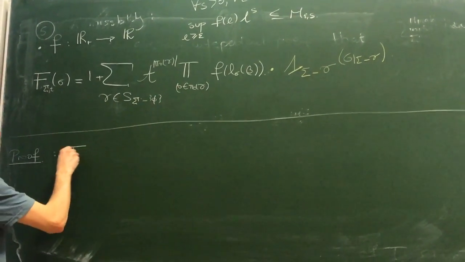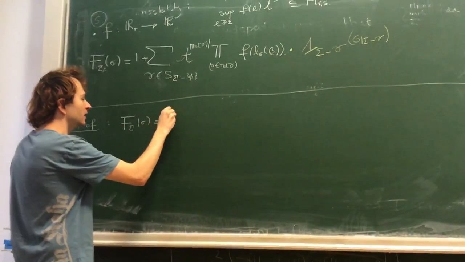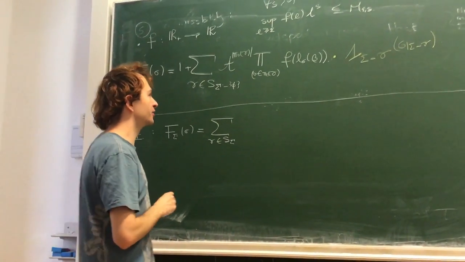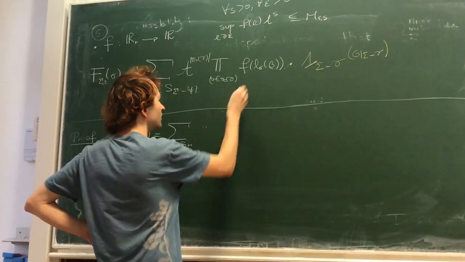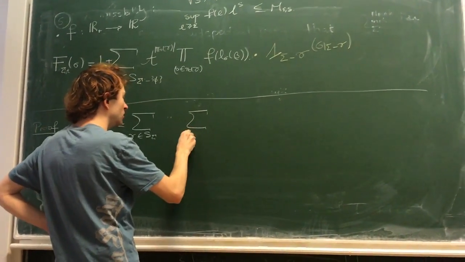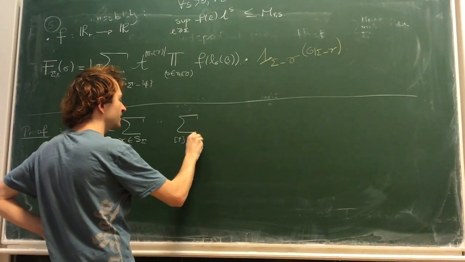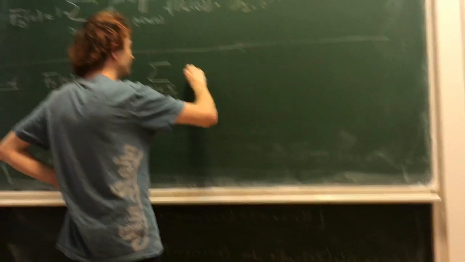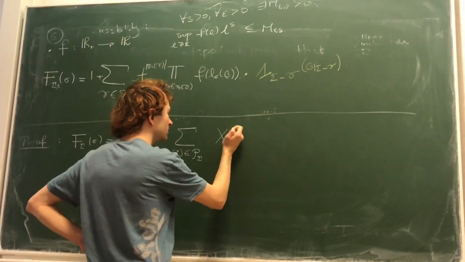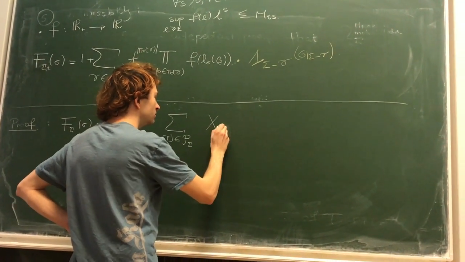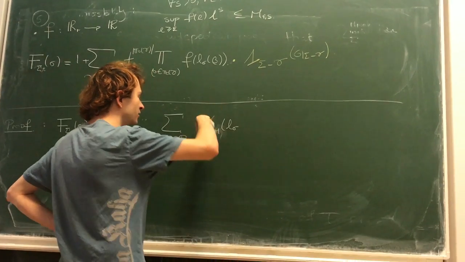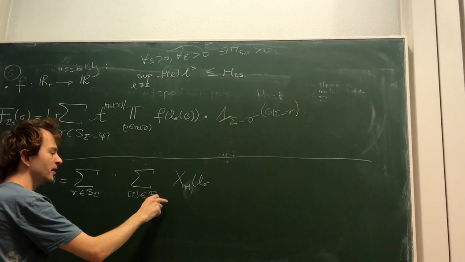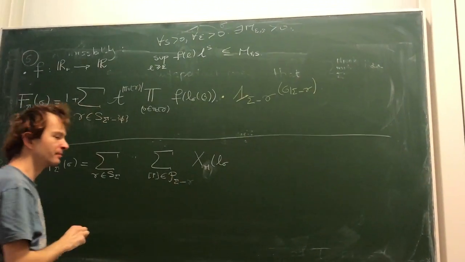So what I can write is that F sigma is the sum over multi-curves, simple multi-curves, of this weight, and then the sum of all homotopy classes of pairs of pants, of the function which I've denoted xm. For Mirzakhani, that's a B or a C depending on what P is. And here, of course, that's in sigma minus gamma.